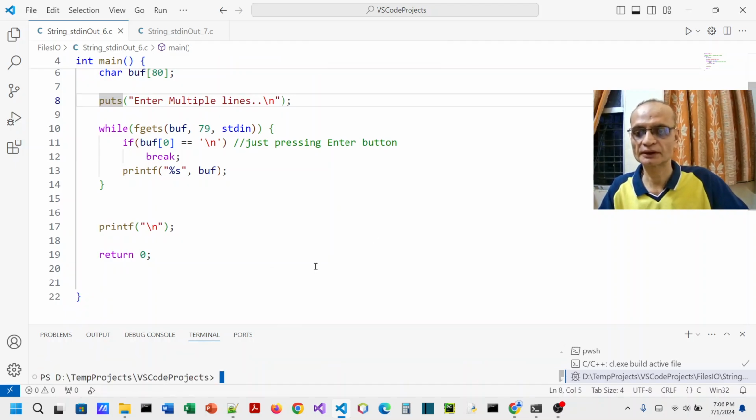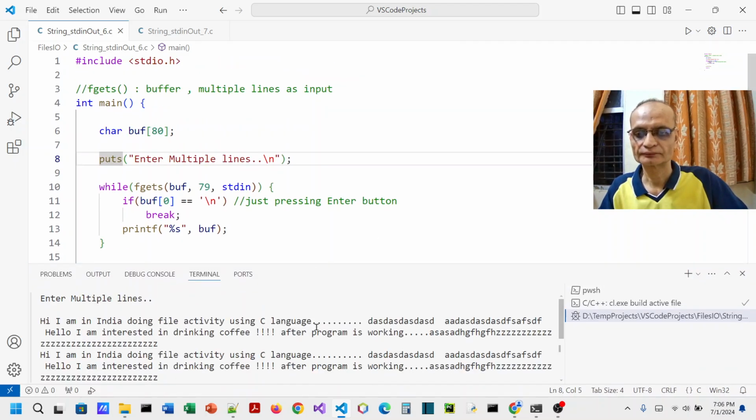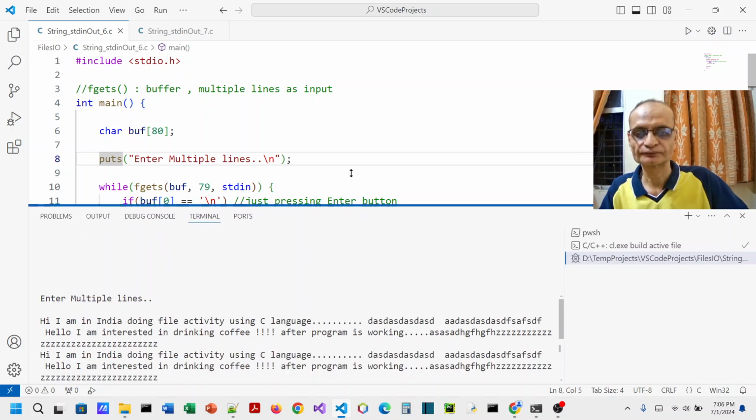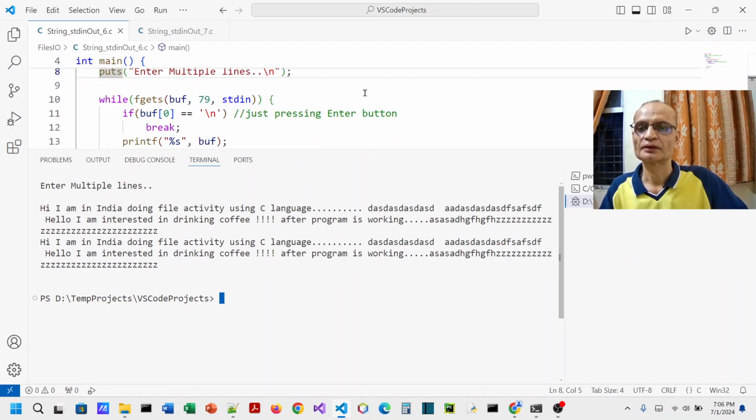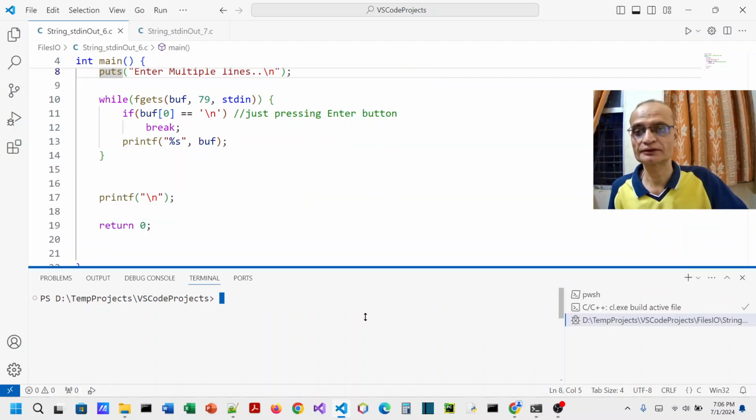You see this has been done. It has come here. You can see this, it has come: hi, I'm in India and all that. You can see all these multiple lines have come. So essentially, you entered multiple lines, and then just pressed enter. Basically, ensure that it came out, and whatever you entered into the buffer, all of it came up. It's not like 79. At one stroke it handled 79, then automatically it kept on doing that as part of the program itself. So that's the way this typically works.